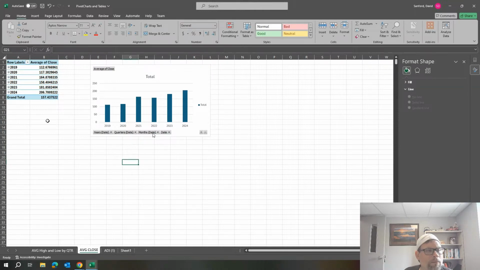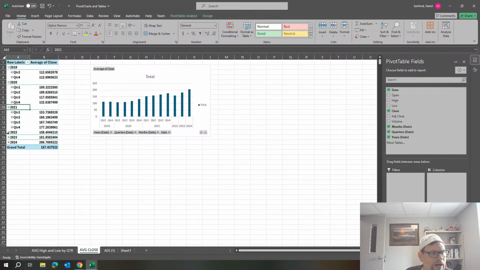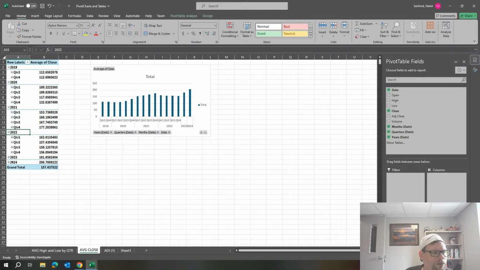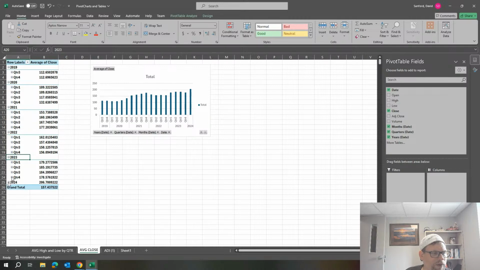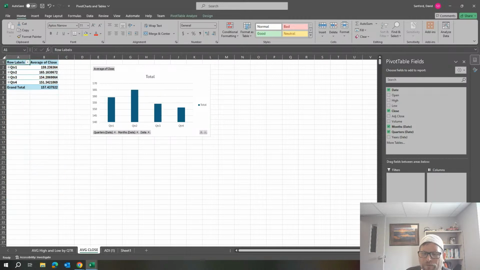Okay. And right now you see by year, so I might actually want to classify that as by year, or we can break it up and do it by this. If I don't want year in there at all, over here, I can remove the year field, and now I'm back to just quarters. So the average quarter out of all first quarters, this is the average. Out of all second quarters, this is the average, and so on.